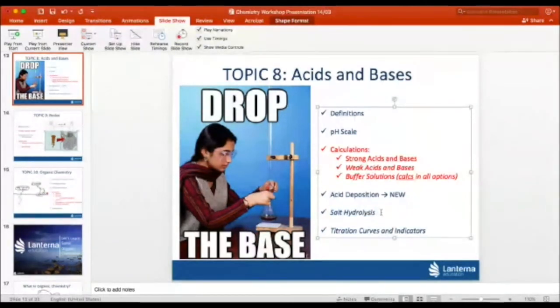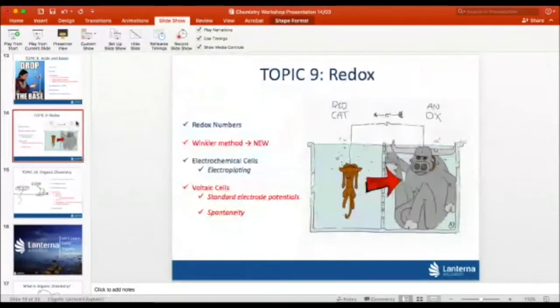Okay. Cool. Next question. Is there an easy way to figure out the Winkler method? You have to memorize all the equations for the Winkler method. I don't know of a particular easy way to do it. There are only 4 of them, I think, last time I looked. So it's a pain, and I get that. But no, I wouldn't say there's anything easy.